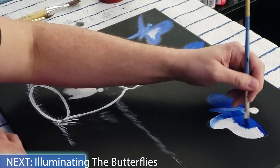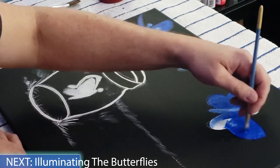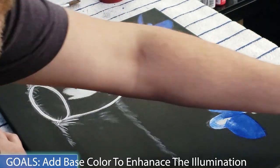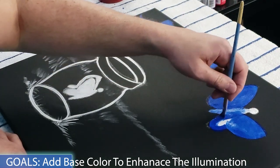As you do this too, if you get to this point where I am on this third butterfly, if this paint goes over the chalk, it's gonna erase that chalk. So you don't have to worry much about that chalk either. We're gonna cover up a lot of this.